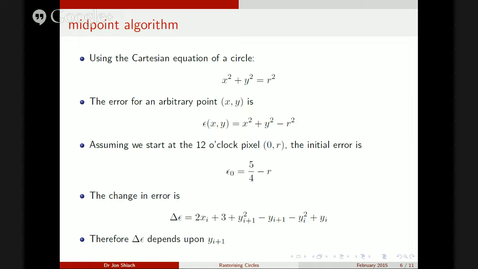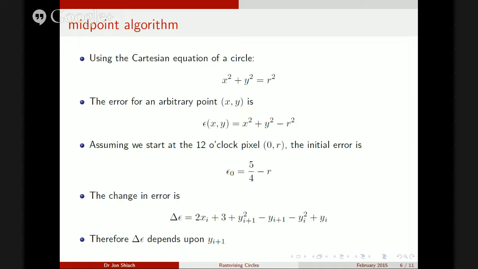So evaluate this function for this. I've got x squared, now my x is xi plus 2. We've got xi plus 2 squared plus y squared, and y in this case is yi minus a half, minus r squared. Well, the r squareds are actually going to cancel out in a minute. And from that, I subtract x plus 1 squared plus y minus a half all squared minus r squared. So you can see the r squares will cancel out. Then all we have to do is expand out the brackets, multiply it all out, collect like terms, simplify, cancel out, etc.